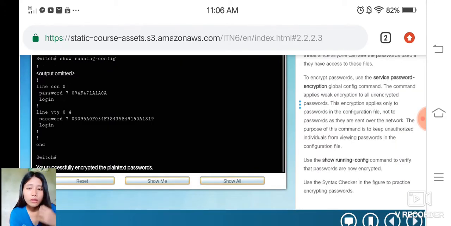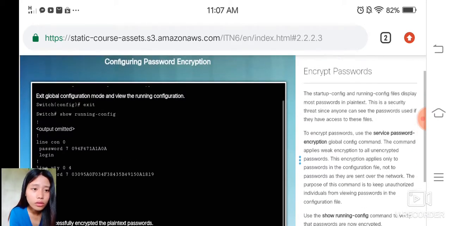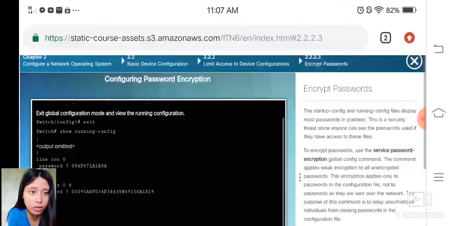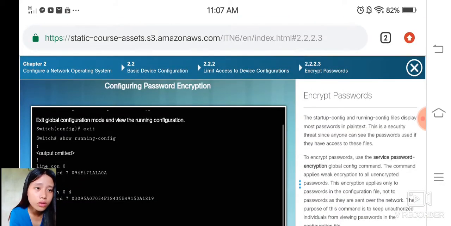And then you can now verify that the passwords are now encrypted. Okay, so it's again successful. So now let's go to the next activity.